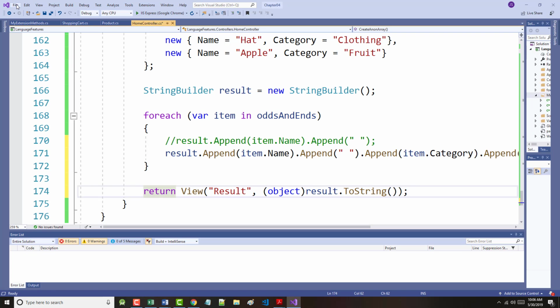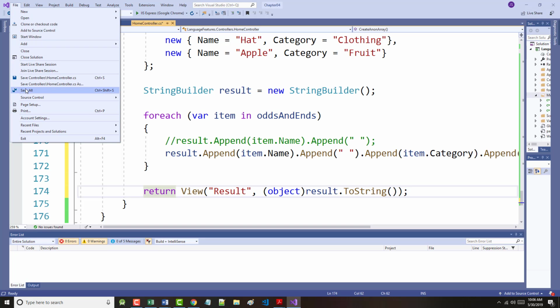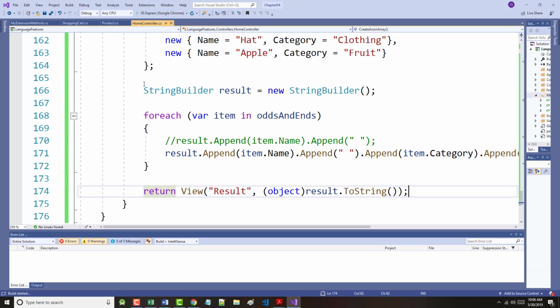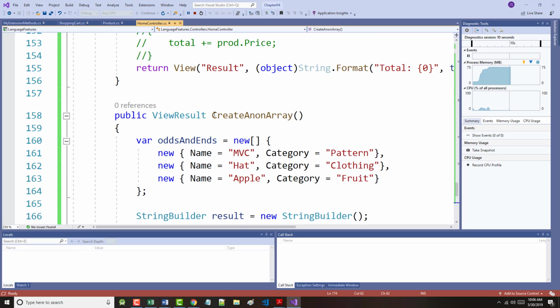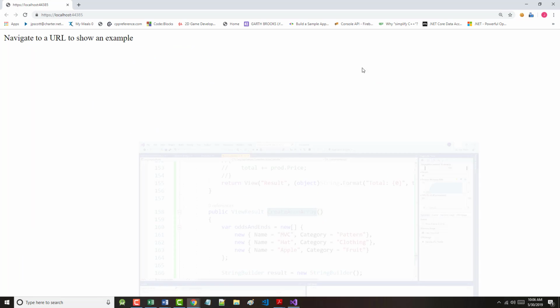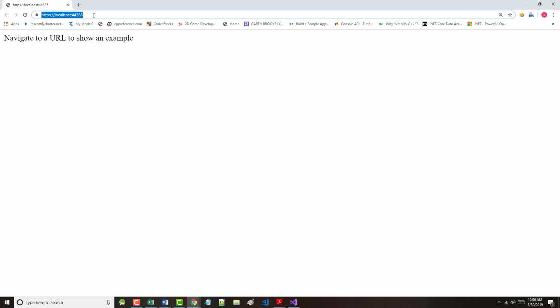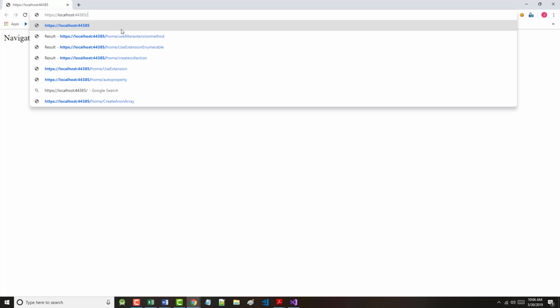Now what I'm going to do is save this, and I'm going to see if indeed, after we run this again, I should now have my name followed by a space, followed by the type, followed by a blank line. So we'll see whether or not that works. And if it does not, probably what it means is that when I set the condition up, I put the wrong code in.